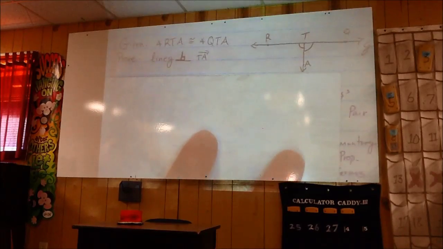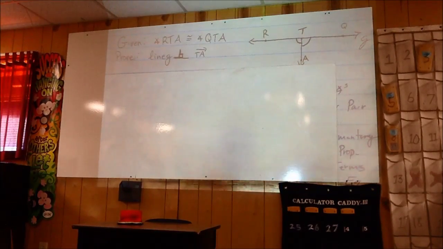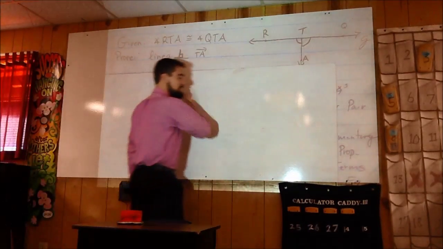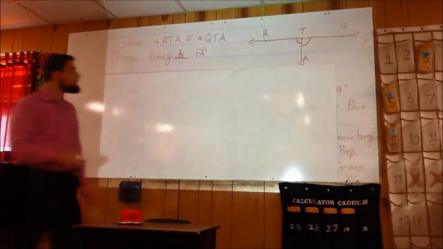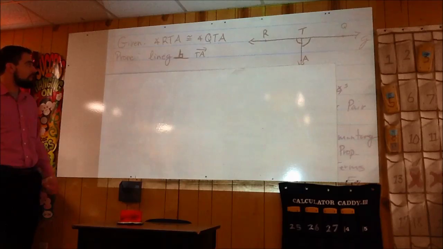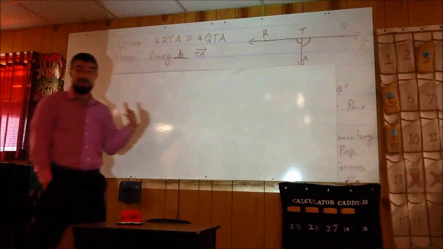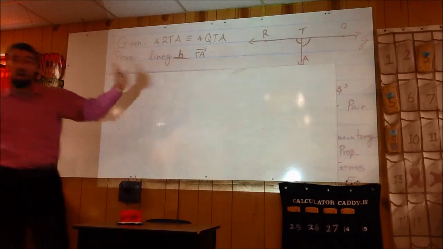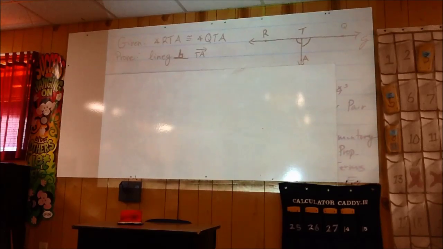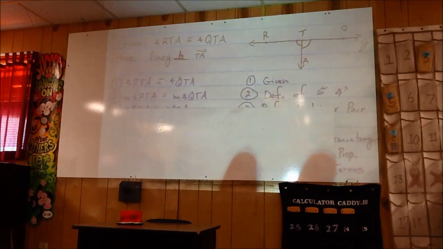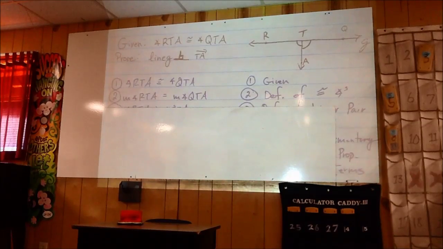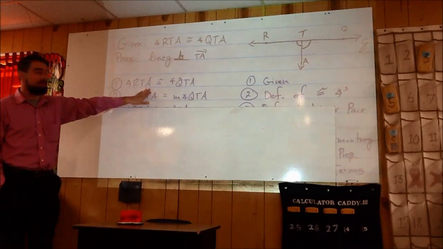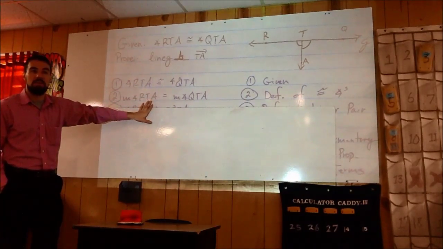Okay, so I'm going to move this kind of high up here. And what's probably going to have to happen is I'm going to start my statements and reasons here, and I'm going to have to continue and write some down here. All right, here we go. So, some of you that got stuck, once you wrote the given, because you always begin with the given, pretty much the only thing you can say after the given is, well, the measures are equal. If you have two congruent angles, that means that their measurements are going to be equal.